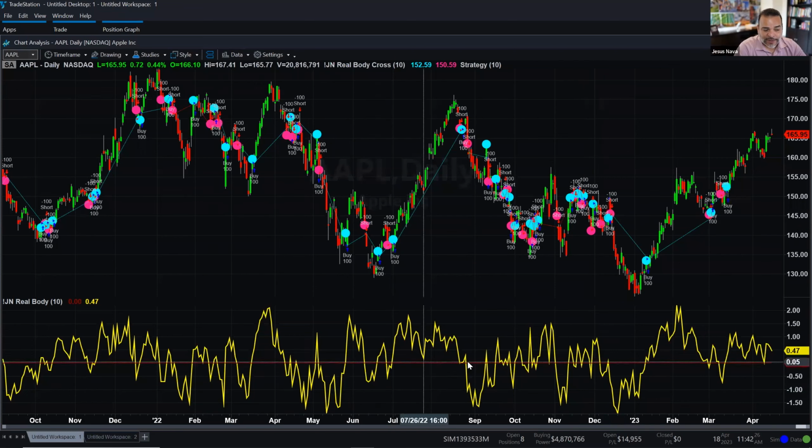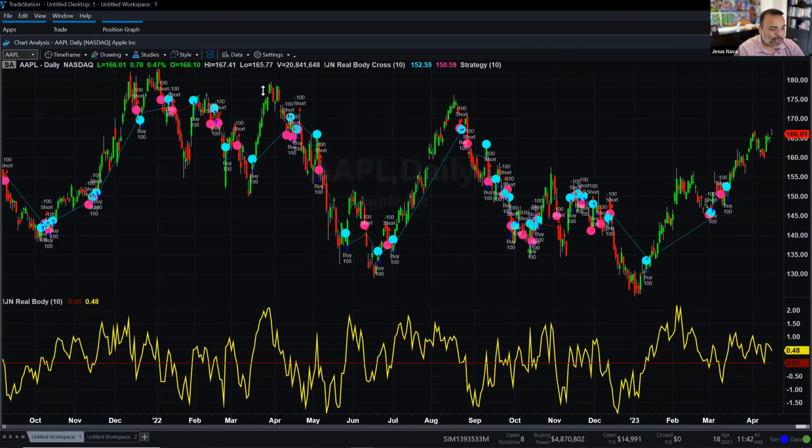And we can see that here in this yellow line. You can see how often the line moves from positive to negative. So maybe it's an interesting idea to test other things, but then you may realize that it's probably not the best approach for this particular strategy. Let's go ahead and check the performance report though. Data, strategy performance report.